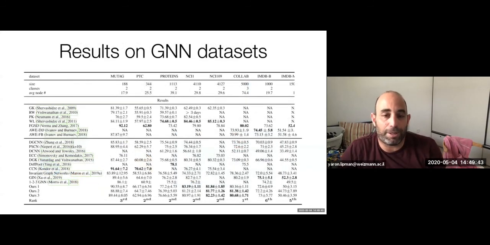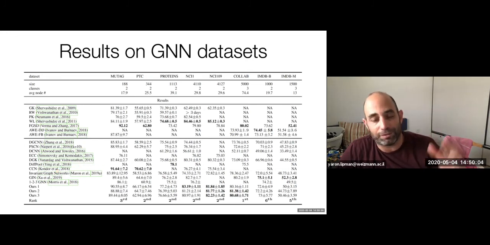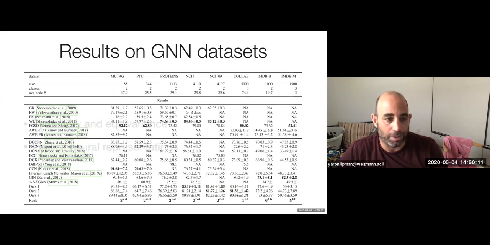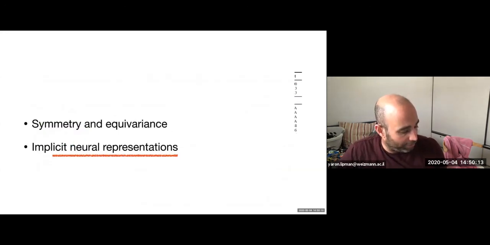This is a benchmark on standard graph neural networks. Can't say that we beat everything. I think the method ended up in the top 3 in most of the cases, but not always. To be honest, each of the methods that uses the data set uses different settings, so the splits are different, so it's really hard to compare, but in general it seems to be doing pretty well on this standard examination.